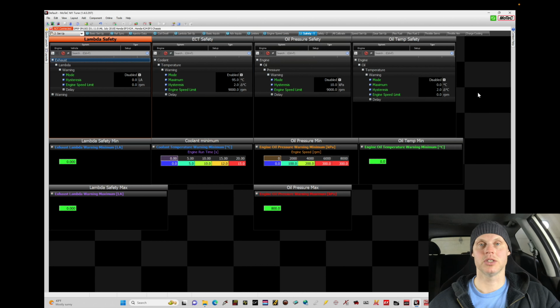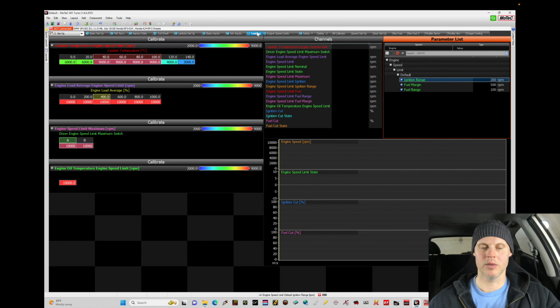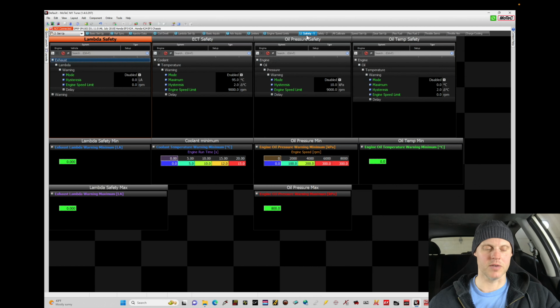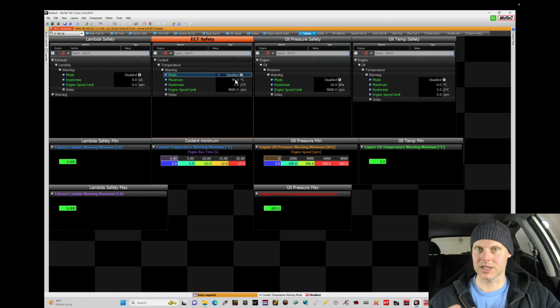Now, in a naturally aspirated engine like this, I'm not really worried about implementing a limiter other than coolant temperature. That's my main concern, and I've accomplished that here in my limiter strategy in my coolant temp based table. So under my safety here, in my first safety window, I could put a lean protection with the lambda if I desire. I'm not going to do that. There's an ECT safety. I'm going to turn this off. I don't care about having this enabled simply because I have that table already set up. If it overheats, it'll start to limit me. Oil pressure, I don't have an oil pressure sensor, so I'm going to keep that disabled. Oil temperature, I don't have an oil temp, we're going to keep that disabled.